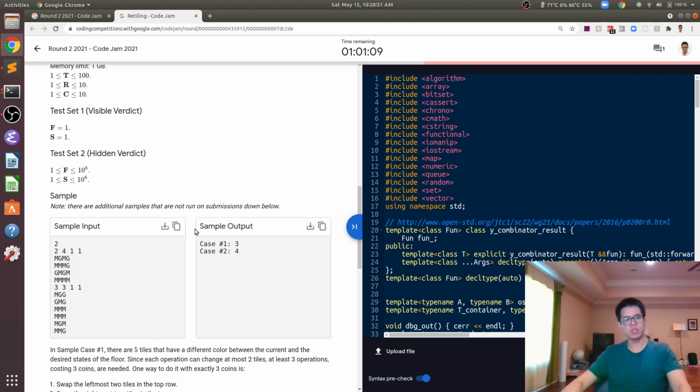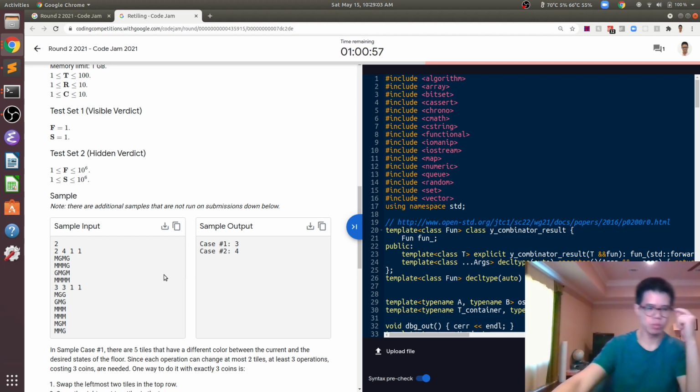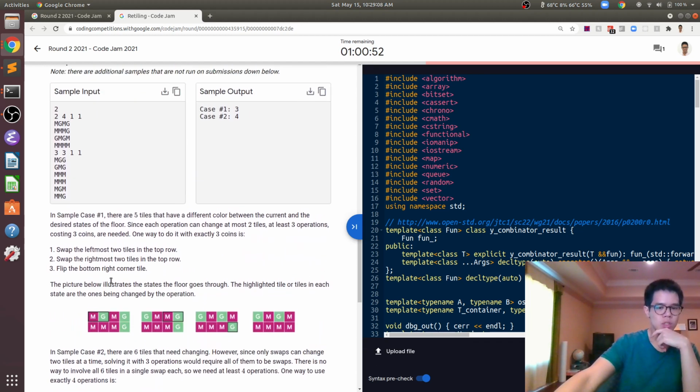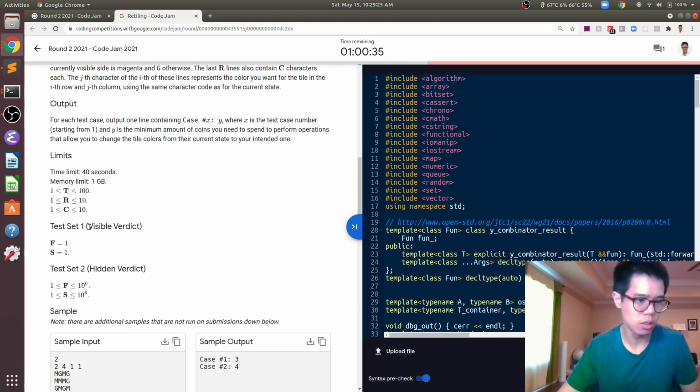But if you're fixing anything less than two values, then you could just replace what you're doing with flips. So we start with the assumption that we're going to do flips for everything, and then you can solve it as a bipartite matching problem, where you can match two things if their swap would fix both of them. So we can just run max matching, and that will tell us how many flips we can save with the swaps, and that'll be the solution for test set 1.